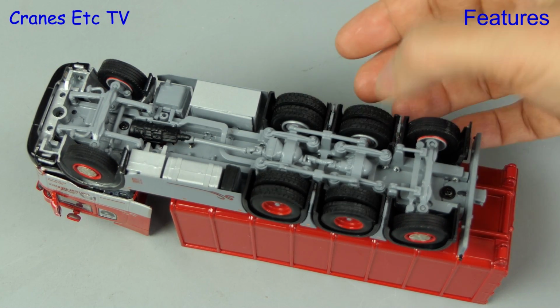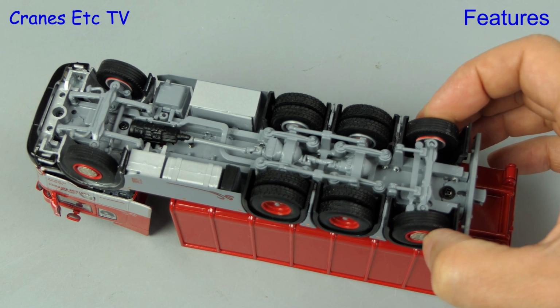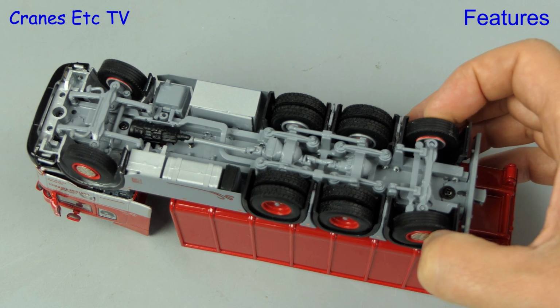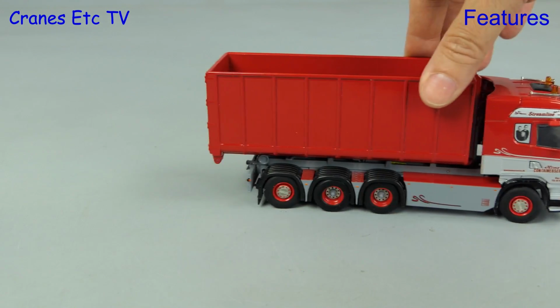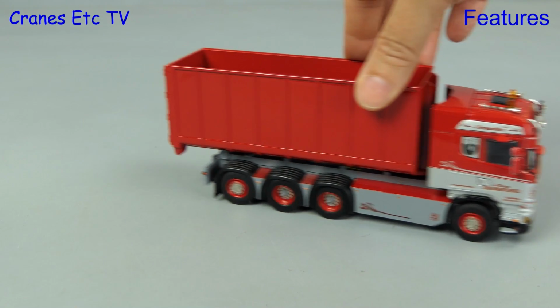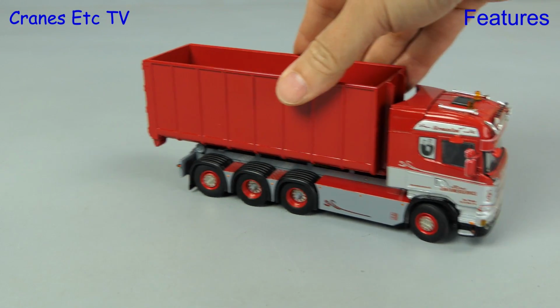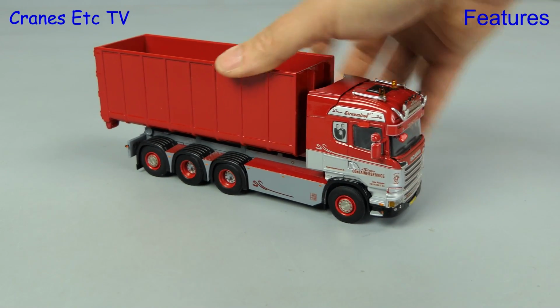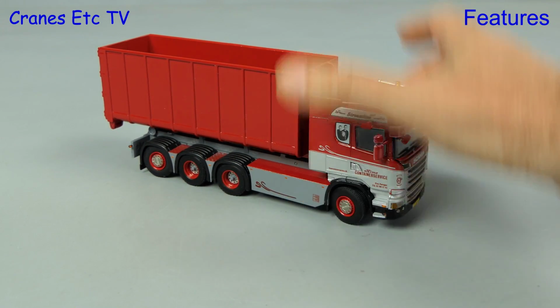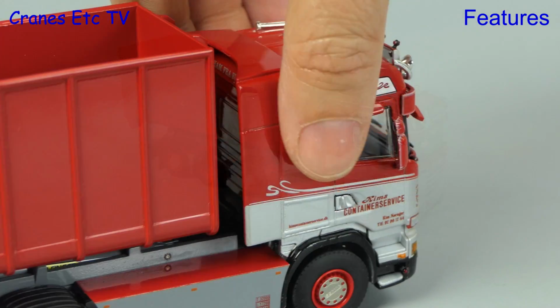Moving to the functionality, and the wheels turn easily enough, and there is linked steering between the rear and front axles. If we try driving the truck along, it's not completely free rolling, and that's because of a little bit of looseness in the steering of the rear axle. The range of movement of steering is fairly restricted, as it often is, but at least it does give you a different posing opportunity, even if it doesn't want to stay set when driving the model along.